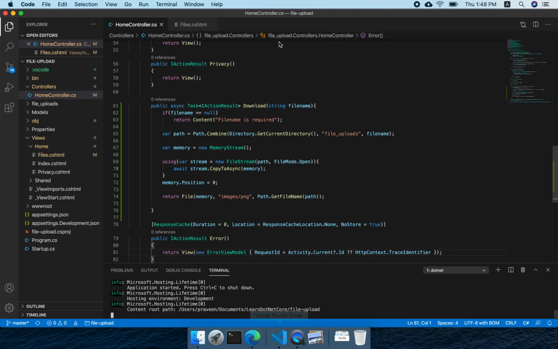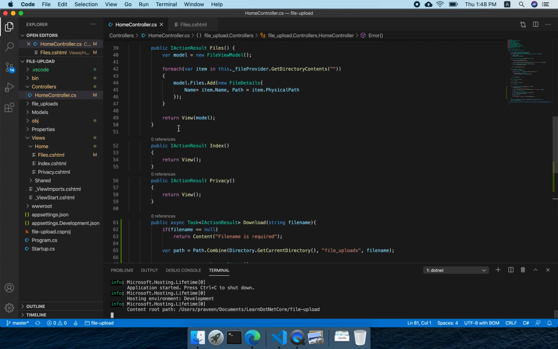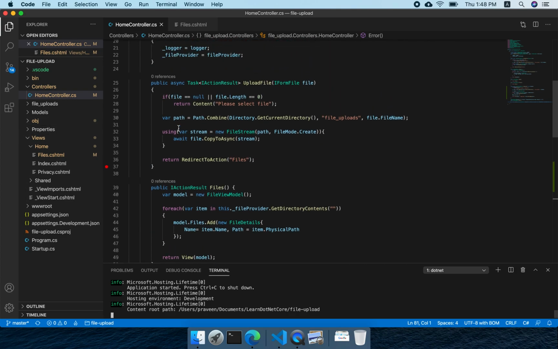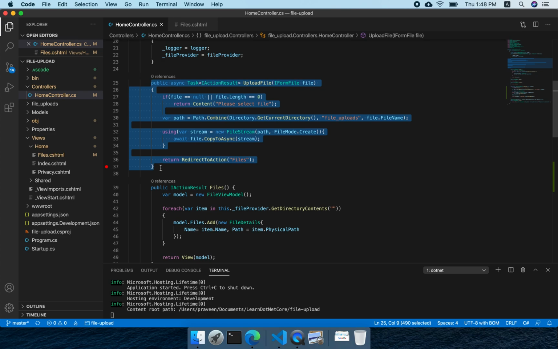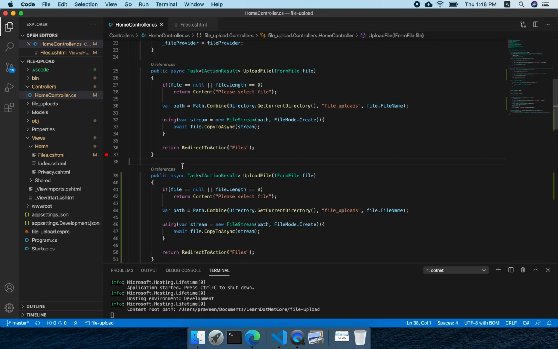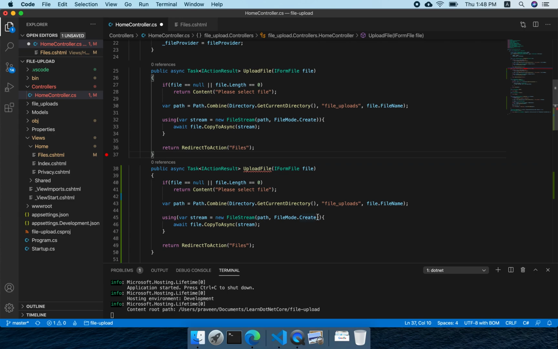The next one is we have to create the multiple file upload. I mean to say multiple file upload, not download. For that, I'll be using most of the same code. First, I'll add the action and then we'll create the UI for that. I'll name it upload files, and for now instead of getting a single file, we will get multiple files, so that should be a list. And I'll name the variable files.